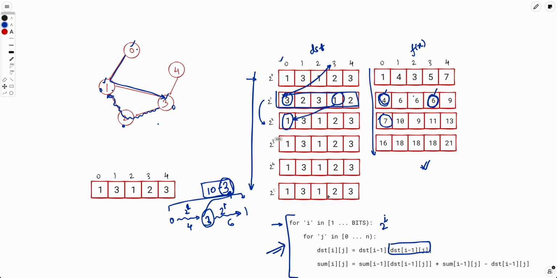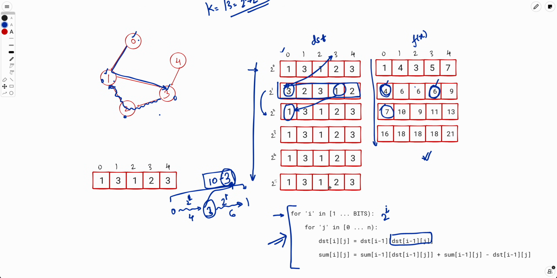So if you have watched till this point, I would strongly encourage you to pause and try to code this entire thing by yourself and get it submitted as well, because that's the point where you understand what you don't understand in this entire algorithm. So next we're looking at the code.